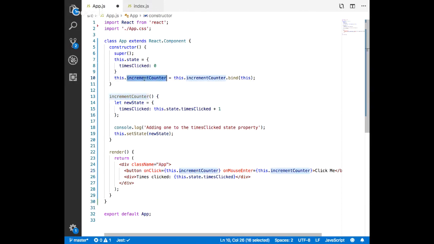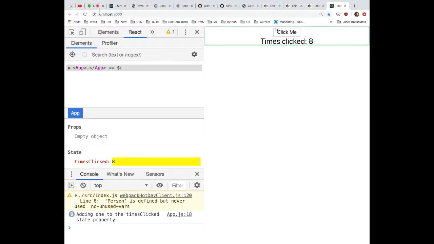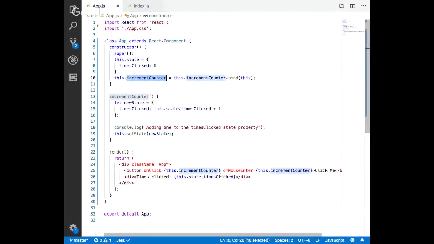Now, if we had a different method that we wanted to call, we have to bind that method too. Now our stuff's going to be really weird, because every time you go into it, it updates my times clicked, because I added it here as well as an event handler for that.